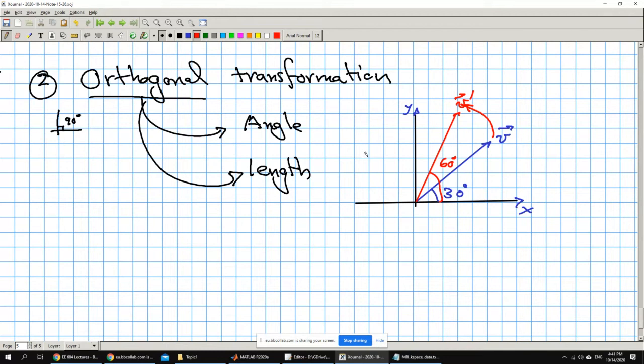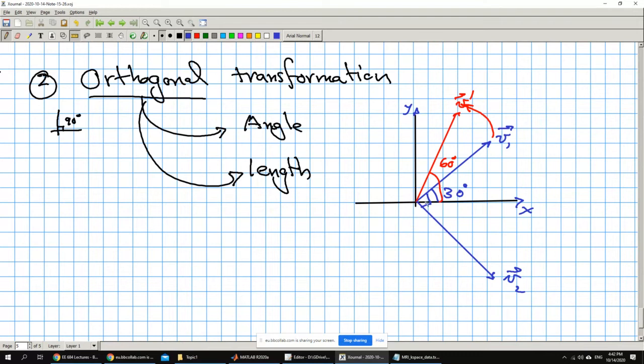No. Okay. And imagine that you have another vector here. Let's just have another vector, for example, like this. Basically, let's just call it V2. These two, V and V2, basically, let's just call this V1. V1 and V2 had an angle of 90 degrees between them. If I rotate this V2 by the same angle I rotated V1, what would happen?